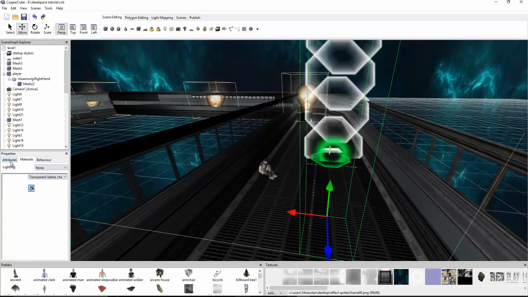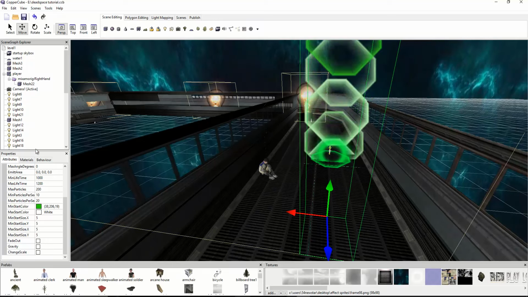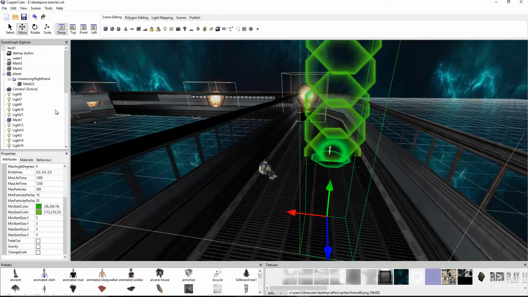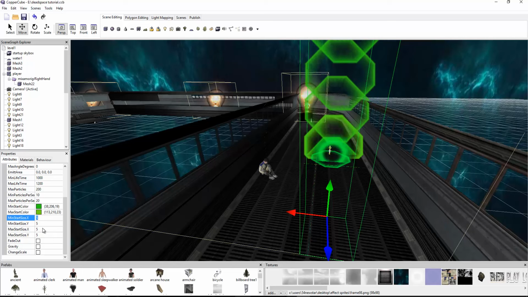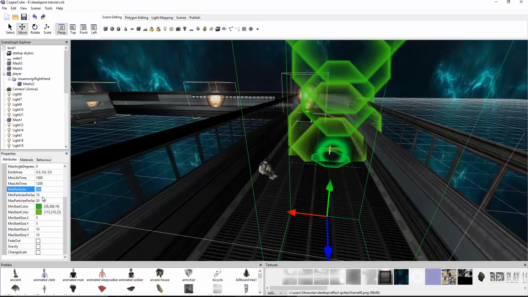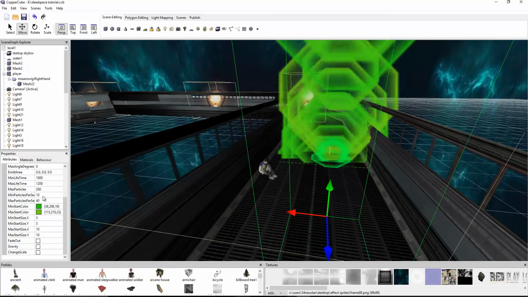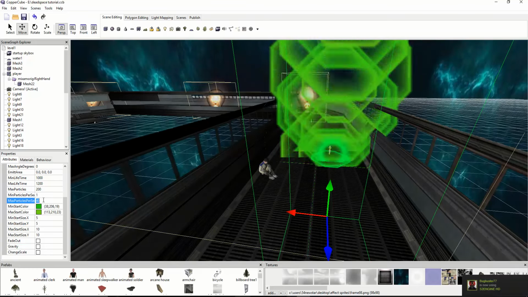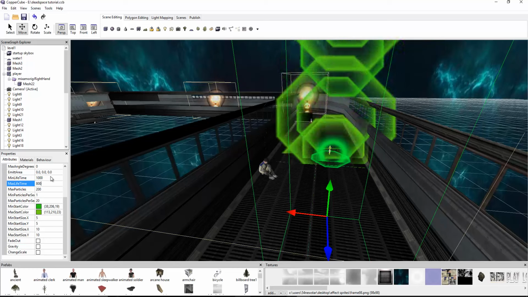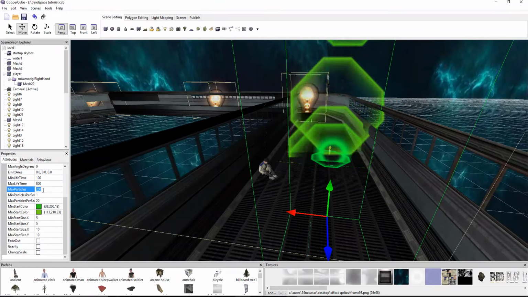Or that one, and then what we can do is add some green effect to it. Start color, and then we can go with another green. Max particles per second. Max time. Minimal life is 100. Max particles.